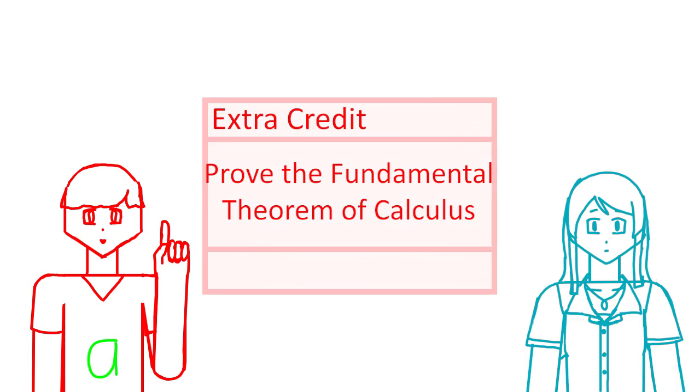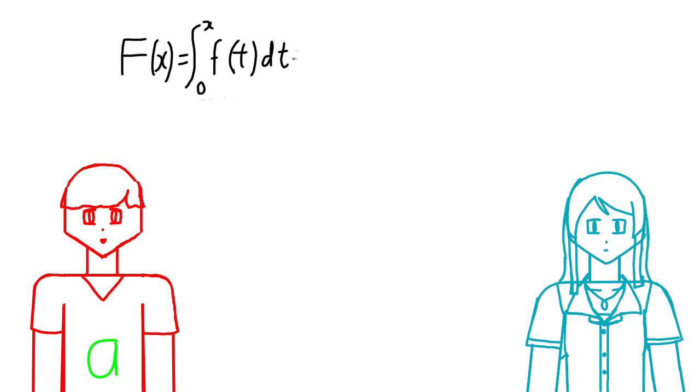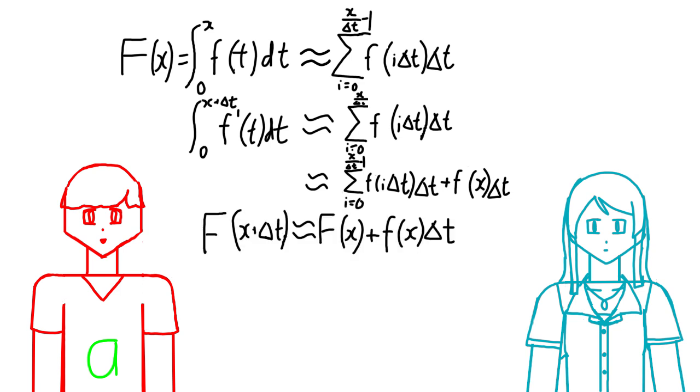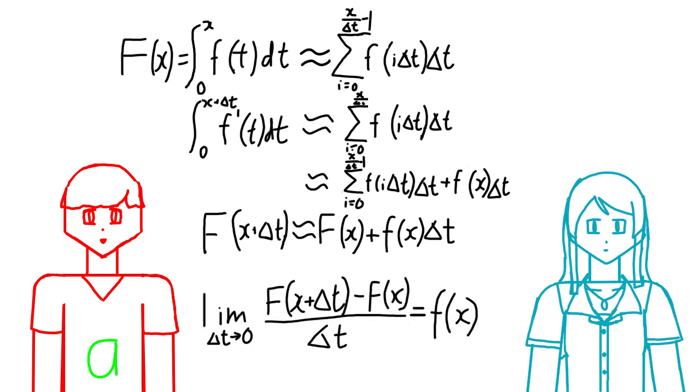So, why don't we prove the fundamental theorem of calculus? Let capital F of x be equal to the definite integral from x to 0 of f of x. By the definition of the integral it is equal to this. Let's remove the limit for now. Now, if we just extend the bounds of x by delta t, this is the same as adding another rectangle to the area under the curve. So we add f of x delta t to the other side, substituting capital F of x plus delta t and f of x in, then rearranging. It is almost equal to f of x, and if you let delta t go to 0, it ends up equaling it. Wow, I always knew about the fundamental theorem of calculus, but I never had it explained to me like this.